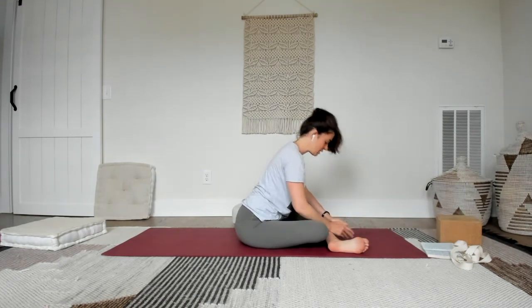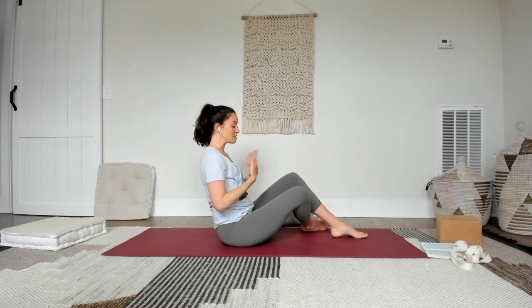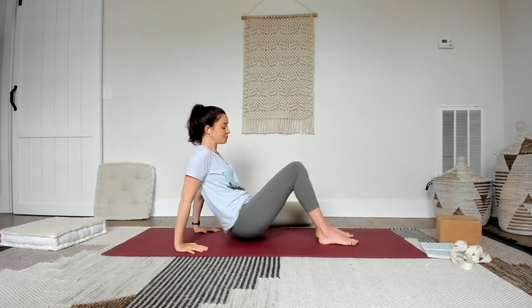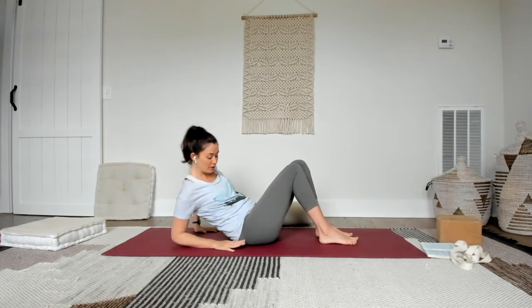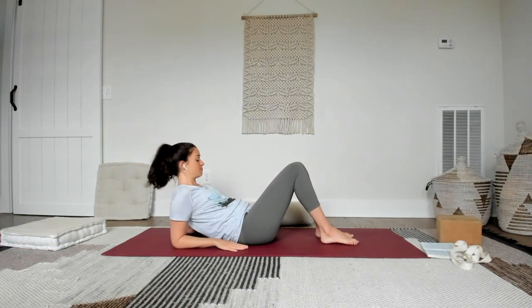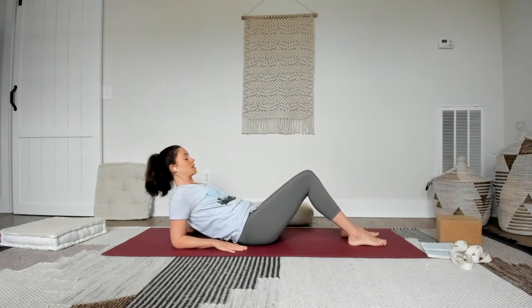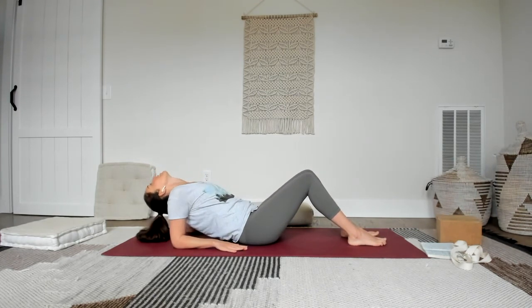Let's inhale, draw ourselves up. So this is fish pose, and I love this for the respiratory system. So you'll shift the hips forward, bring the forearms down onto the mat. You can walk the feet forward slightly. So you're going to keep a lift to the chest and then drop the head back. So this might be option one for you.